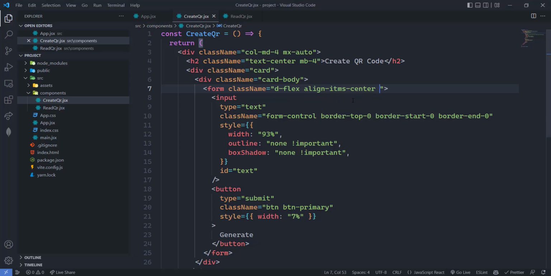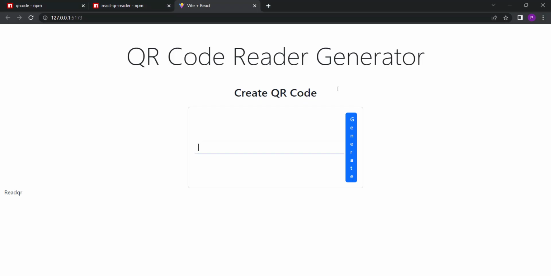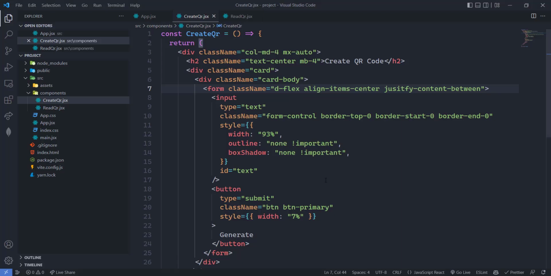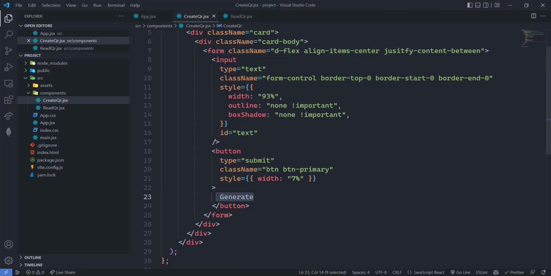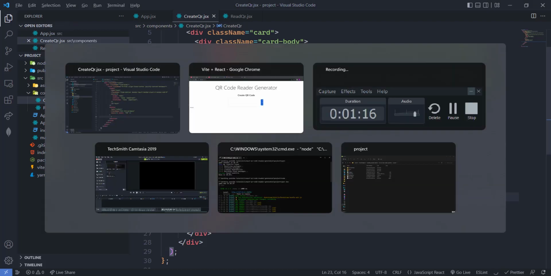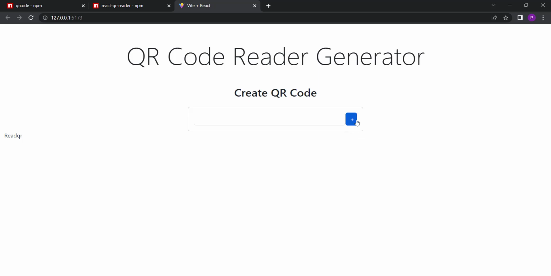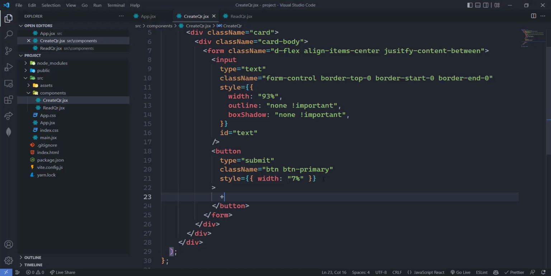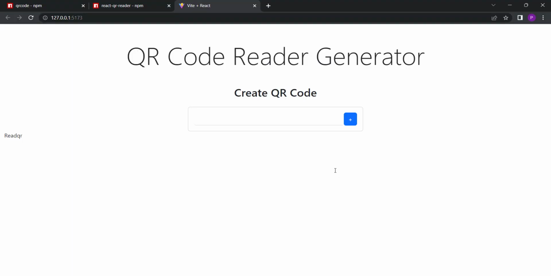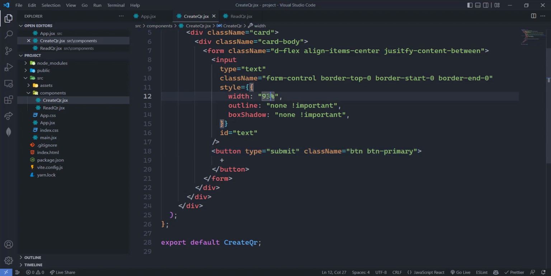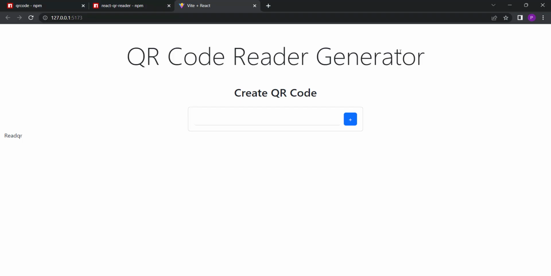Yeah, actually we have this error. We have this align items center, and you can see that we have this generate is very big, so that we don't want. So we have the add here, or just add the plus sign, so that will be great. Yeah, you can see that plus sign is looking good, and I'm going to remove the width. Now you can see that it's looking very beautiful, and instead of 93, so 90% is enough, and justify, so we have the wrong spellings, justify content between.